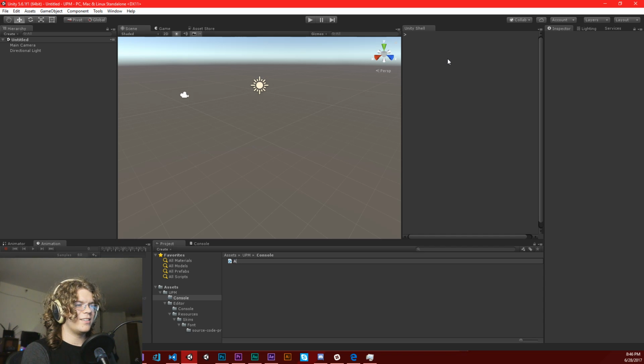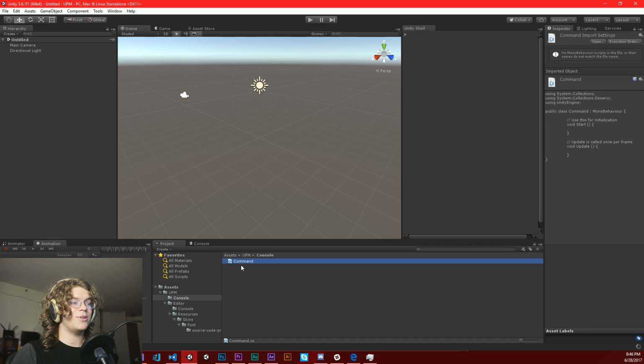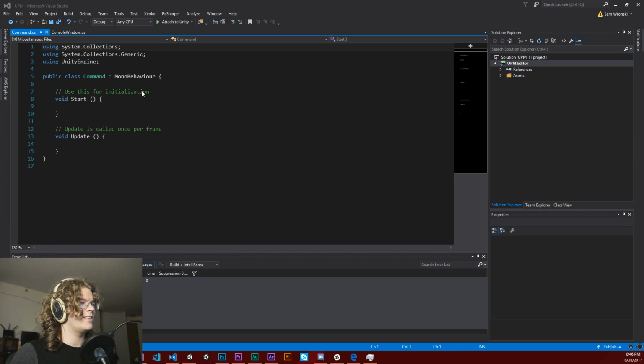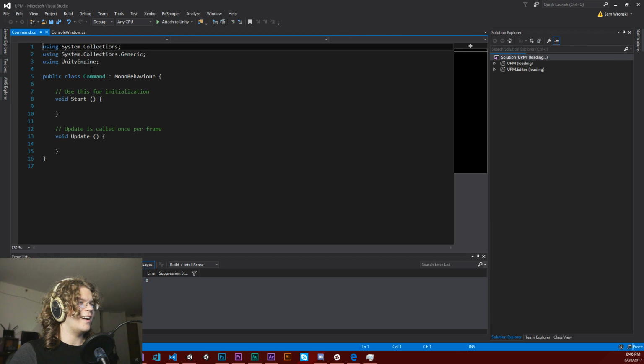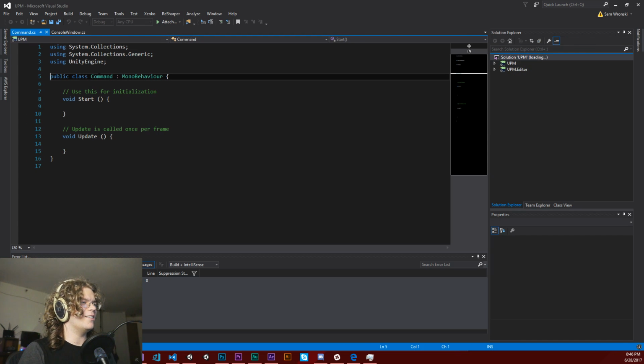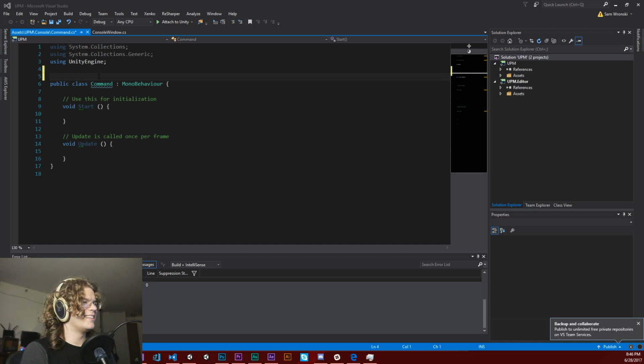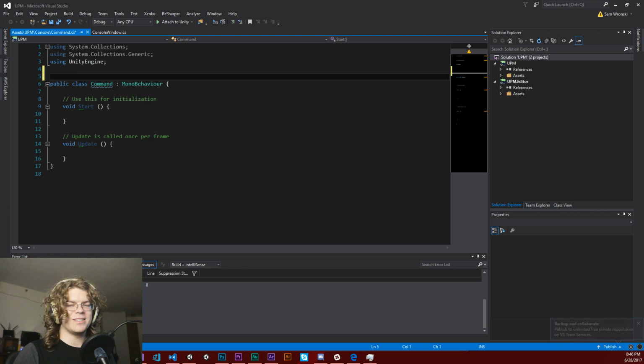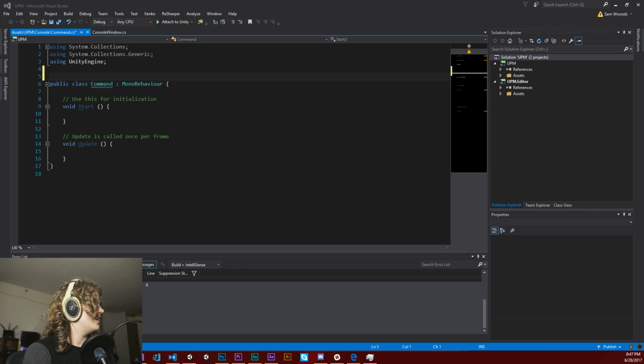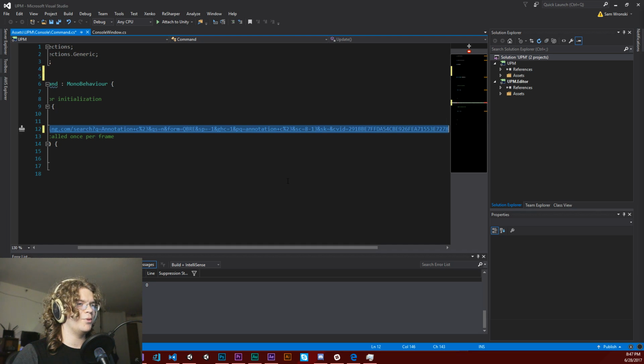Let's call it a command. Sure. Now the question is, do I remember how to make an annotation? I don't think I do. So this might be a little bit funny. Let's see here. Let me look this up because I'm going to totally screw this up. Annotation. That's not going to work. Can't just search for that. I suppose I can show you guys what I'm doing. Well, that's one way to do it.